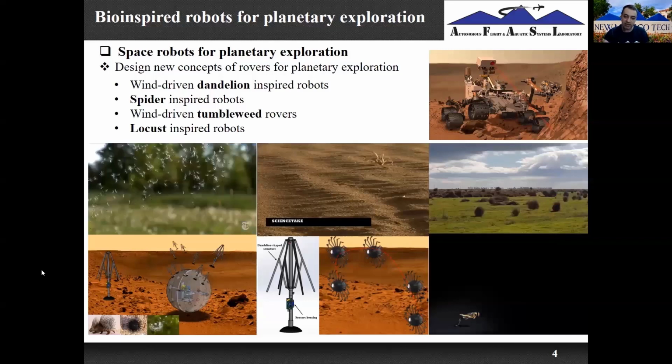The concept that we are looking at is designing a rolling rover like this, which can roll on the harsh and rocky surface of Mars, and it has some dandelion-shaped flying objects that can carry different types of sensors, as you can see here. In the case of high-speed winds, these can be launched into the atmosphere of Mars, and they can be wind driven. So this is one flying concept, and the ground-based concept, which can be inspired by nature.